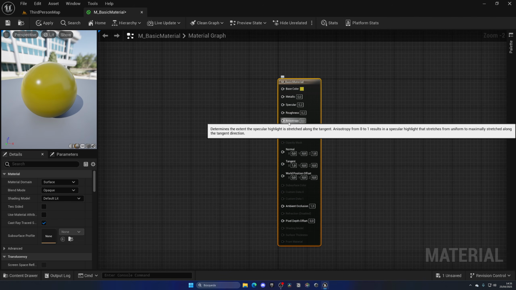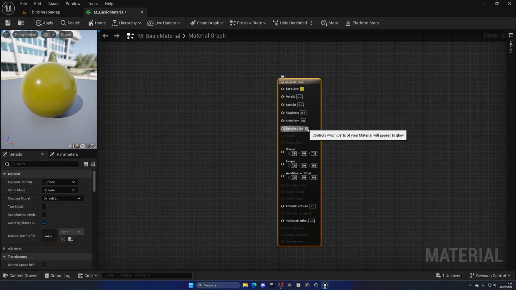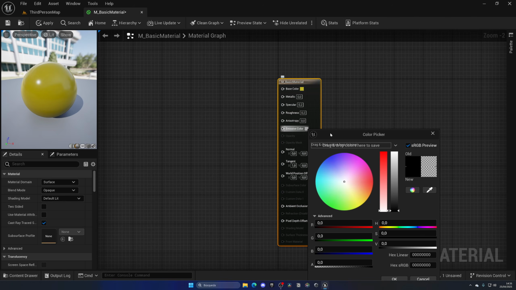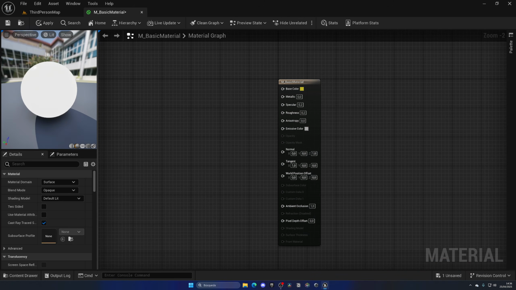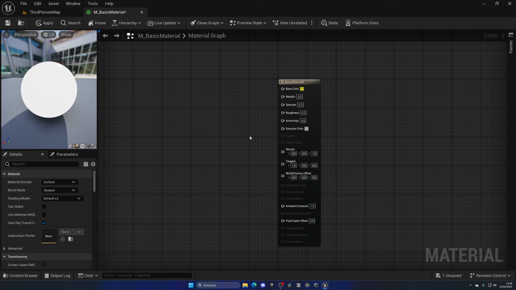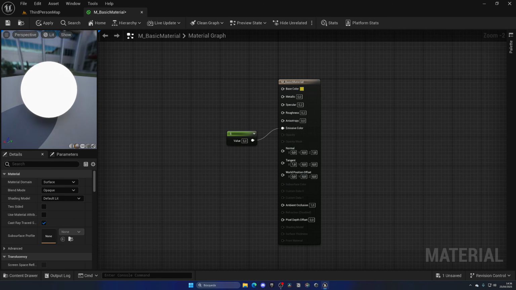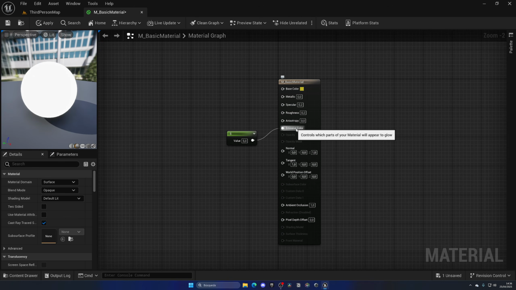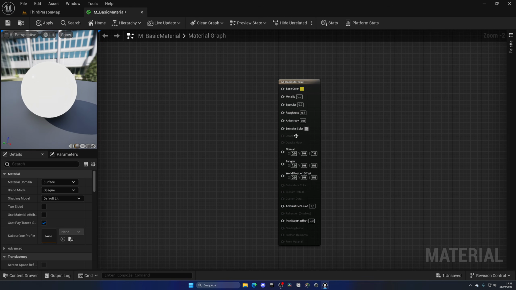Then we have things such as the anisotropy. Just don't worry about that for now. We have then the emissive color, which is essentially how the material would look if it glowed. So for example, if I put this to white, as you can see, the material is glowing in a way. It's actually better if I go ahead and make the emissive material like 5. You'll see that it's glowing now even more intensively. So emissive color is just the brightness of the material. It's pretty cool to play around with that stuff.